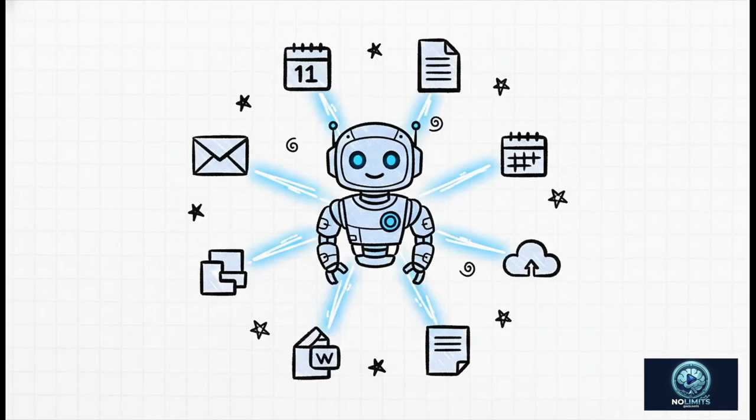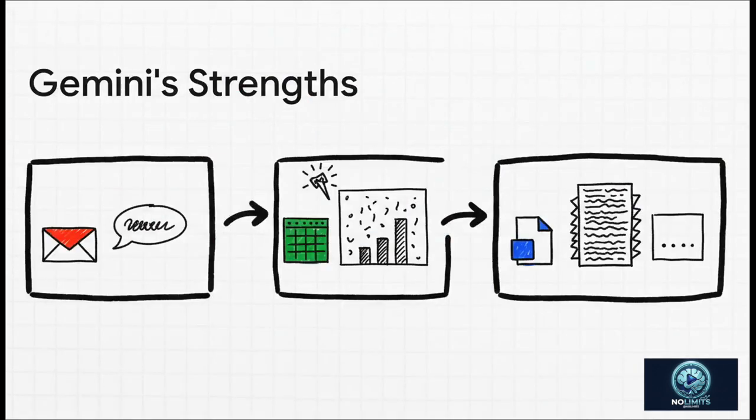Our third guide is Gemini from Google. You should think of Gemini as the productivity expert on the team. It's the one that's already wired into the tools you probably use every single day. Gemini's secret weapon is its deep integration with the whole Google ecosystem. So that means it can help you draft replies right inside Gmail, organize data in Sheets, or create presentations and slides, all without you ever having to leave what you're doing. If you live inside Google Workspace, Gemini is your ultimate productivity partner, no question.